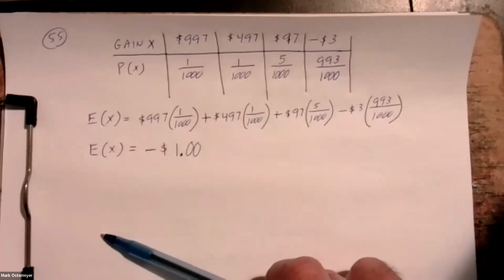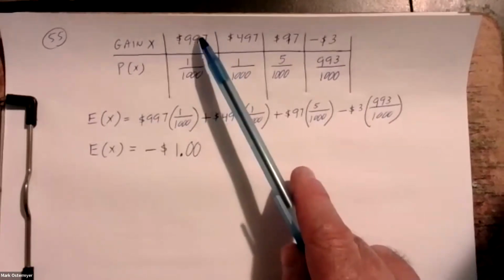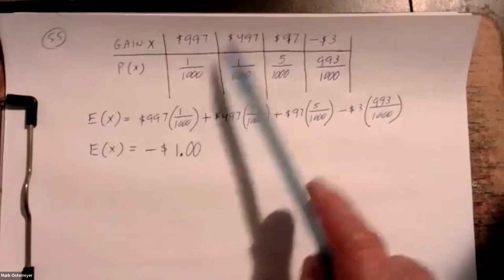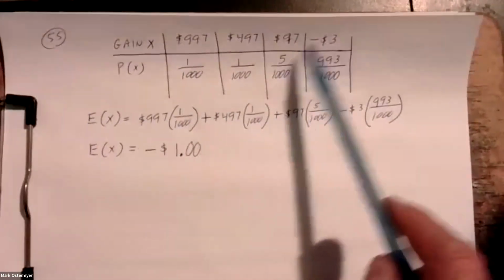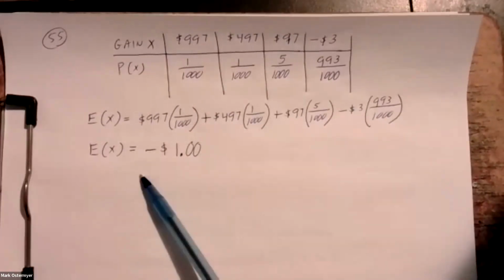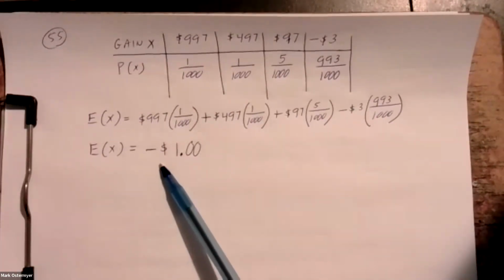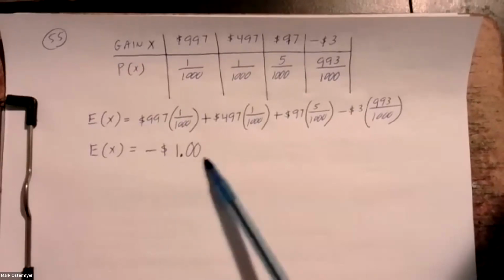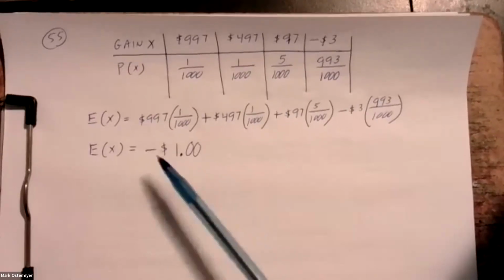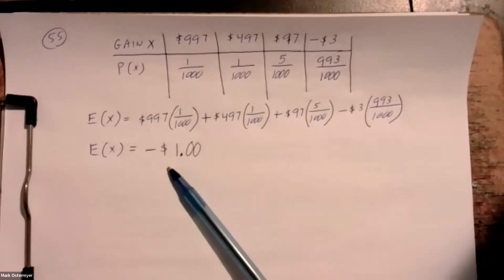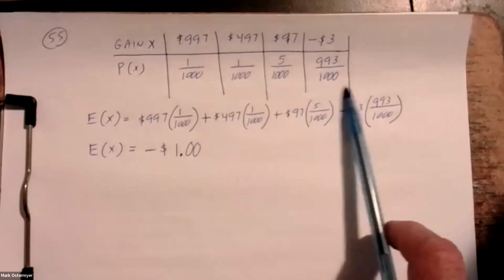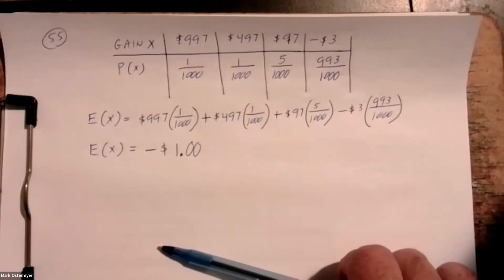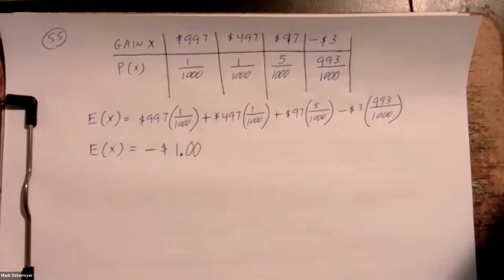So computing the expected value, you take the product of your random variable value times its probability, and you add all these together. This times this, plus this times this, plus this times this, plus this times this. Run it through the calculator, and you get an expected net winnings of -$1. So on average, if you were to play this game many, many times, you would expect to lose $1 per play. Anybody get that?